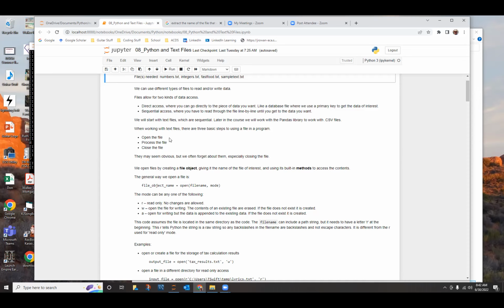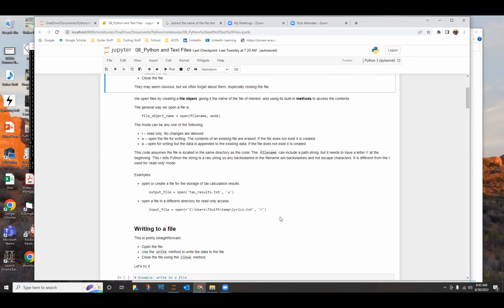It's kind of like if your computer crashes and you've got a Word document or a PowerPoint open. They seem to be getting better and better at it over the years, but there was a time when if you had an application open and you shut your computer off, it corrupted the file, or bad things could happen. So we always close the file elegantly. It may seem obvious, but we also often forget to close the file in our program. Nobody forgets to close Word because it's there on your screen and you click on the X, but when you're the programmer, it can slip your mind.